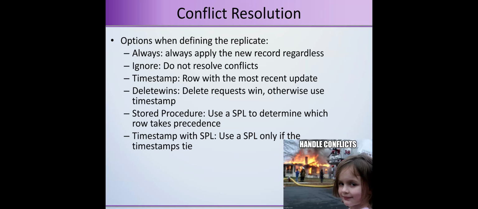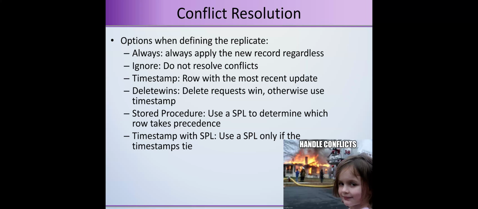And so one transaction comes in going, our quantity is now 3. Another transaction comes in from the other side going, our quantity is now 2. How does Informix handle that? We've got these two transactions saying the same column and same value should be different. And we have some options here.